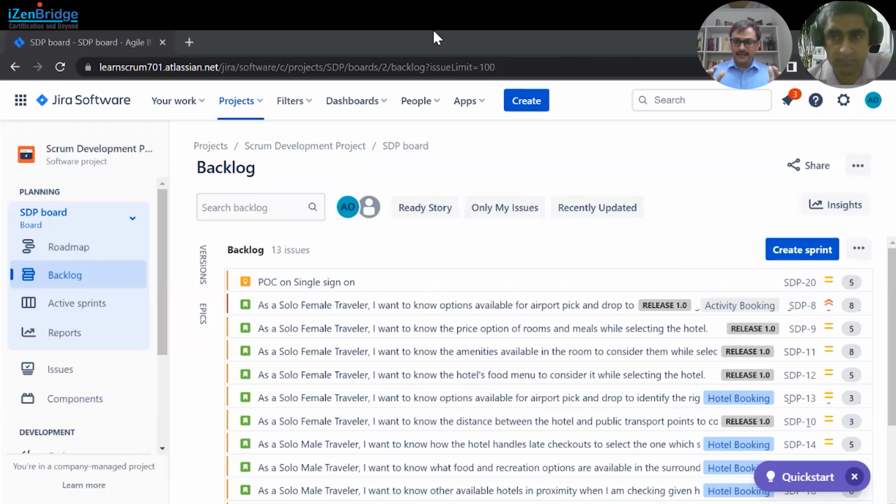and create a file where you can identify tasks as well as their parent relationship with the story, the estimated efforts, as well as whom you want to assign to it, and then make that file ready and import it directly in Jira and see that your sprint work is ready. Your sprint planning is probably ready. So Kapil, let's get started. Let's create the sprint and take it forward.